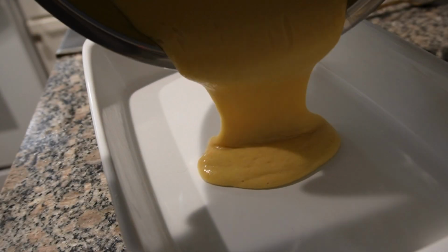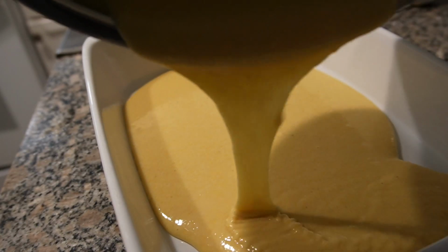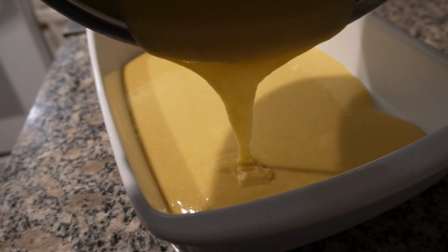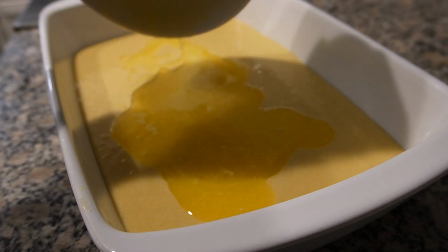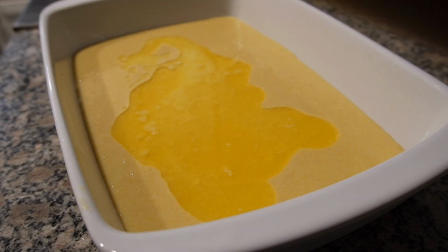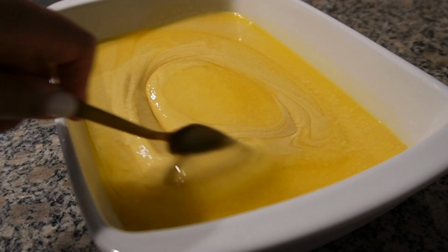So once I started pouring the cornbread mix into the dish, y'all, I realized that I forgot to put the melted butter into the mix. Thank goodness I didn't put this in the oven just yet. I was like, hold on a second. So I'm pouring that in now, and I'm going to stir it all in like this never happens.